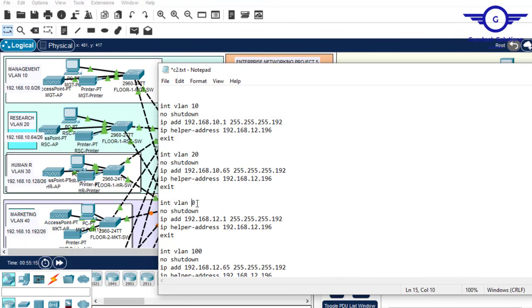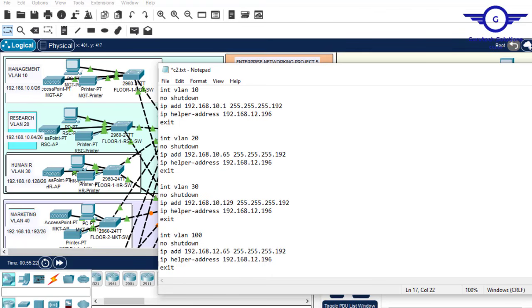VLAN 30 should be 10.129. Then VLAN 40 should be 10.193.